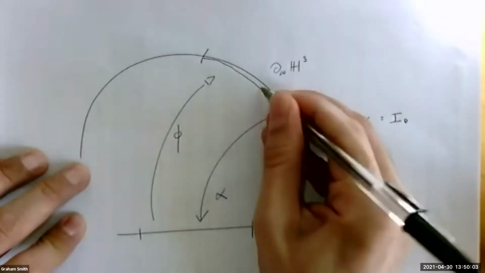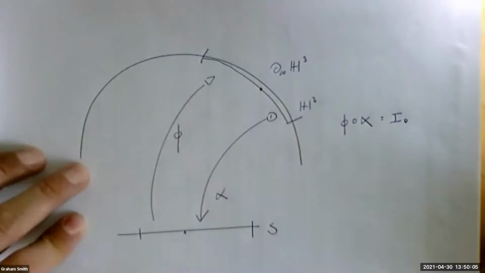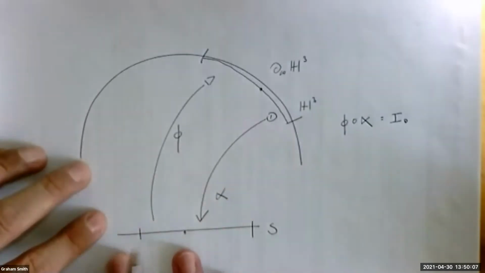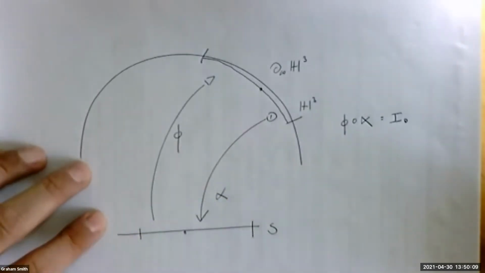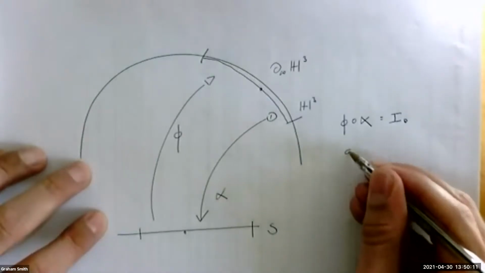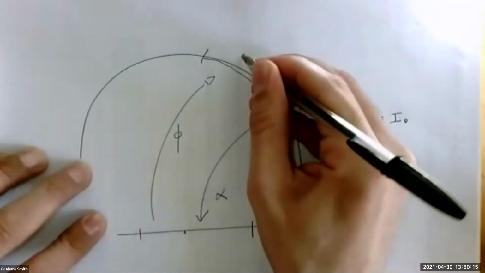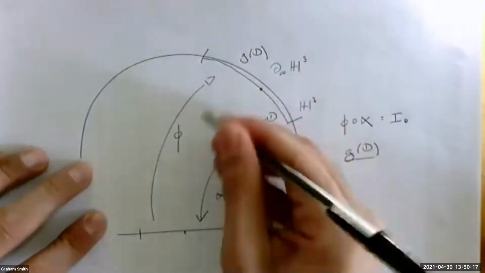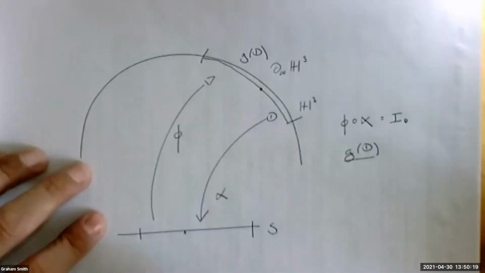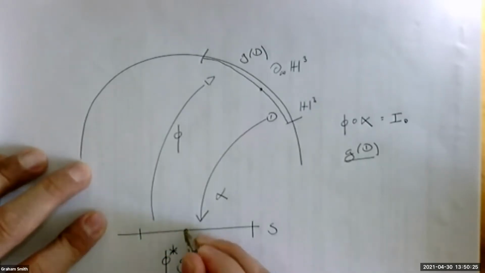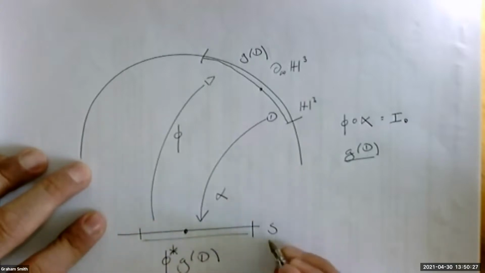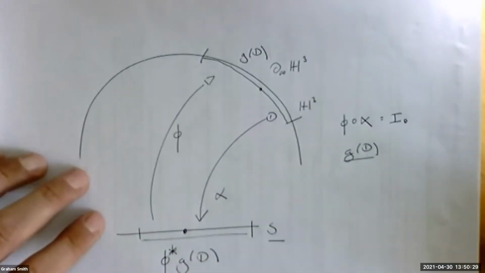So if I take a point here, it's sent to a point here, and it's sent back here. This is a conformal disk inside my flat conformal surface. Now, I have the Poincaré metric of my disk, which is defined here. I can pull back this Poincaré metric. This gives me a metric over this open subset of my surface S.